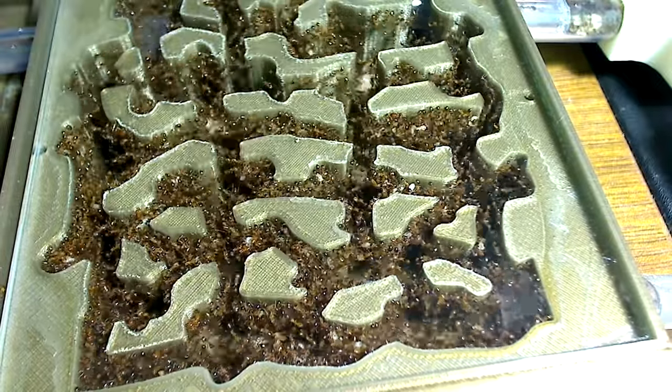And there you have it — some new living space for this growing ant colony. And you know what? I don't see ants trying to escape anymore. This will probably only last them a few weeks, so do stay tuned for an upcoming video when I give this colony even more living space.